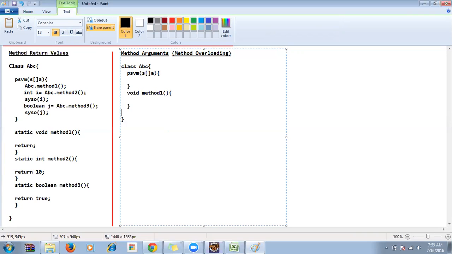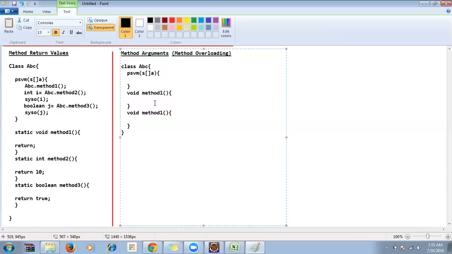If I have void method 1 once again, this will throw an error. Why? This becomes a duplicate. Even if I change the return types or anything, it still remains a duplicate. But I can use it like this.